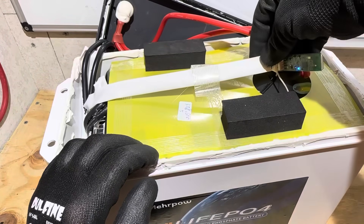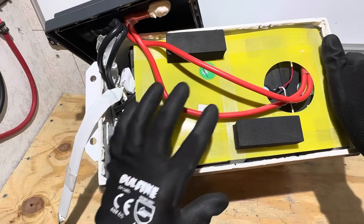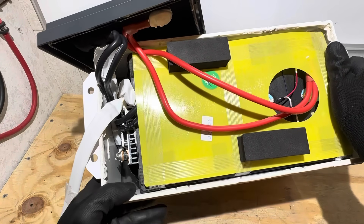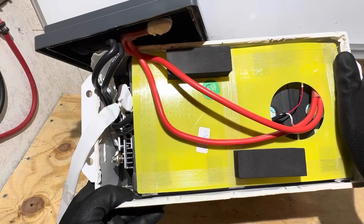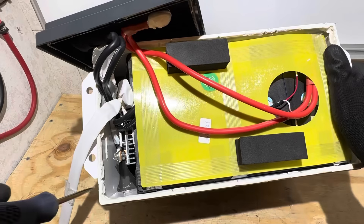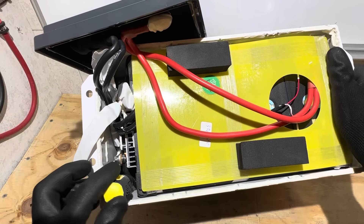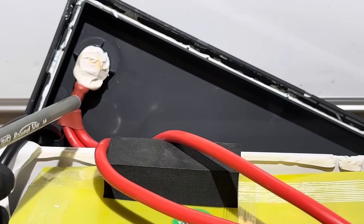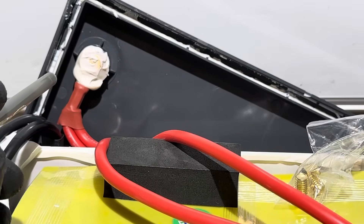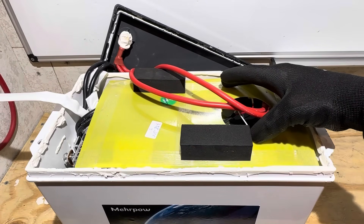Here's the Bluetooth module, taped down on top with a little glue on the balance leads. I was going to try to knock the entire cell assembly out of the case, but I can't — the battery is fully potted, including the BMS. There's potting compound all around holding it into the case — it's solid, like hardened polyurethane or silicone sealant. I pulled some sealant off the positive terminal to check the pass-through bolts; they're using the same brass bolts inside the battery as the ones included with the purchase.